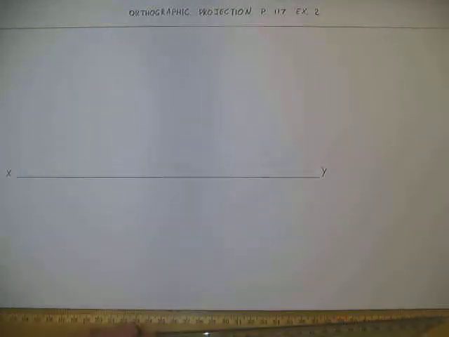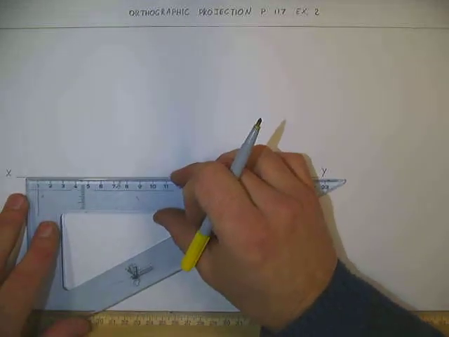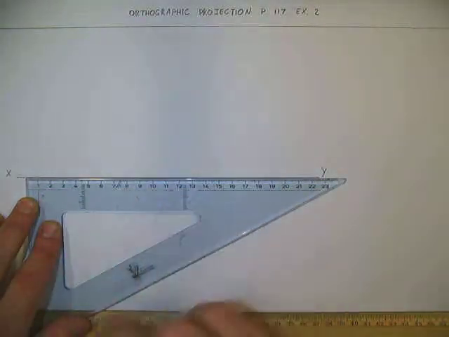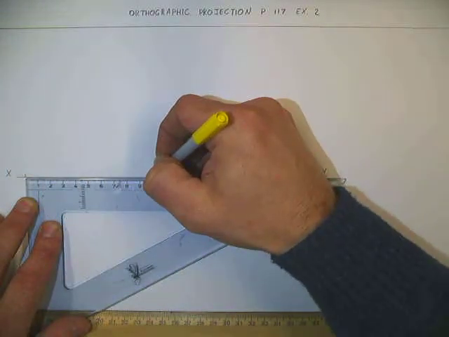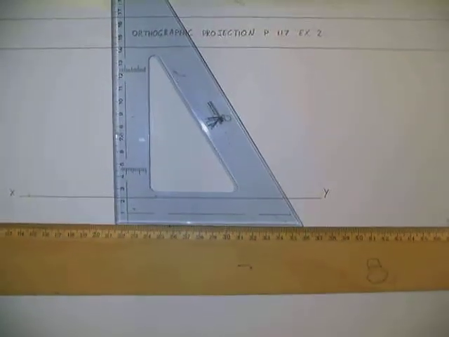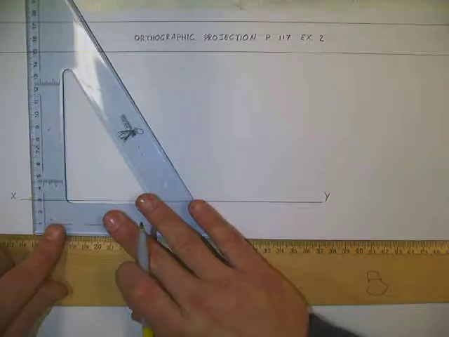Okay, so now I'm going to draw out a rectangle which the elevation will fit into. So I can see the height of the elevation is 100 and the width of the elevation is 100. So I'm going to mark the width on first of all. On the XY line, I put my set square, mark the start, and it's 100 millimeters wide, and the height of the elevation is also 100 mil.